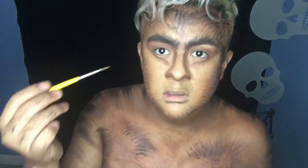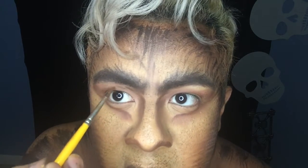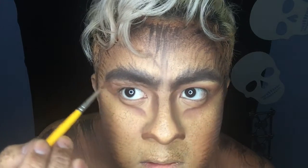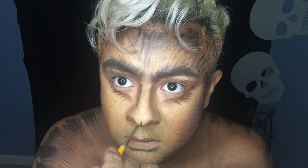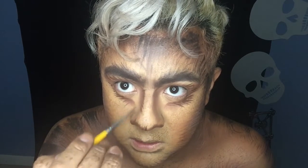Using a small detail brush, I'm going to be adding in little strokes of fur in my eye area using the light brown, the dark brown, and the medium brown that we used on our bodies. Remember, follow the strokes in the direction that we drew our eye shape in. We're also going to add some hair-like strokes onto the bridge of our nose and coming out of our little nostril area.